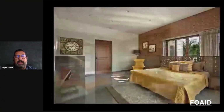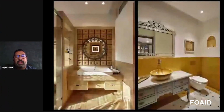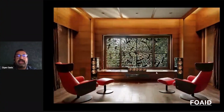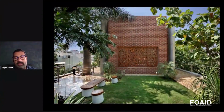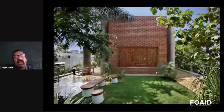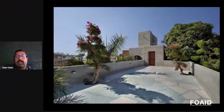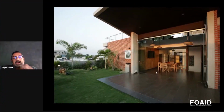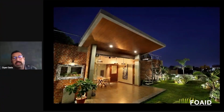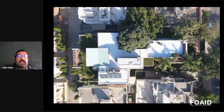Few rooms and the connection of the rooms in and out. The home theater, which is beside the floating terrace, and there is the terrace outside the home theater. One should see how the trees are cuddling from the top as well, and that is the best part of this house all around. There's a Zen garden on top of the home theater, and one more floating terrace at the backside. So the entire house is well built all around and within the nature. And you can see the first image when I showed you, it is absolutely a dense urban concrete jungle, but here you can see how the house has been well placed and well decided within the available nature all around itself.